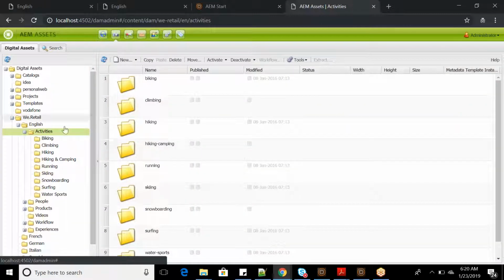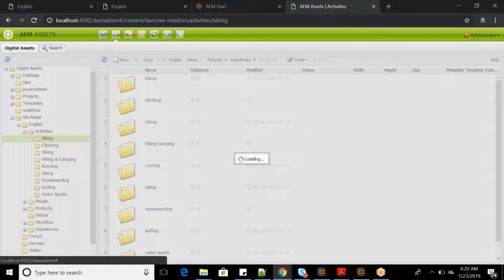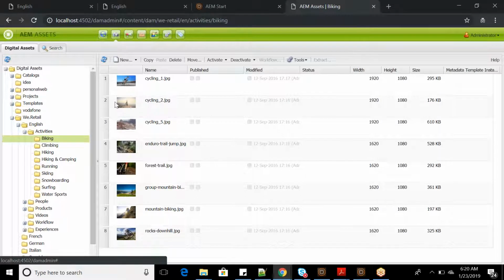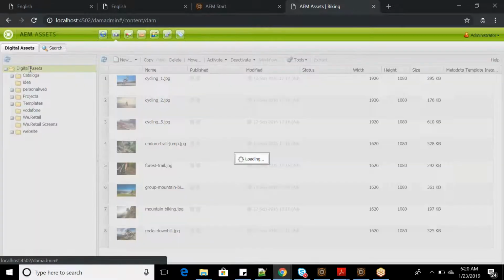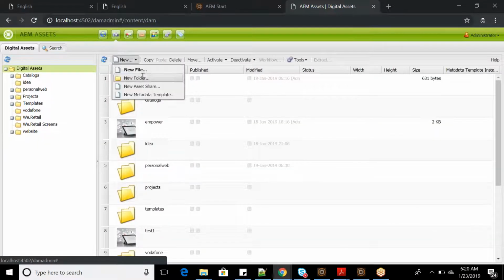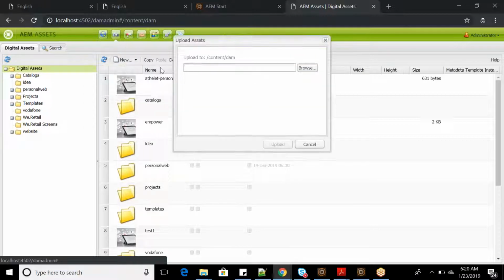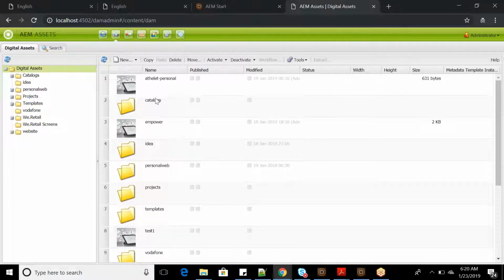Here you will see more folders, where they have categorized, for example, all the images related to biking. If I want to create a new folder for my project, I just click here and choose new folder. Once I create the folder, I click new file and upload my asset from my local system.